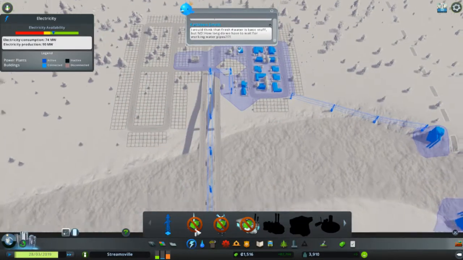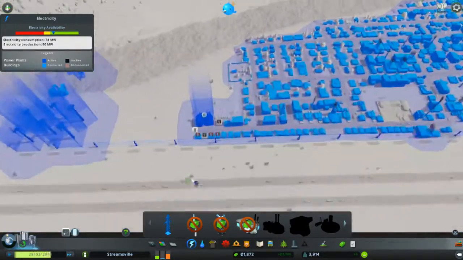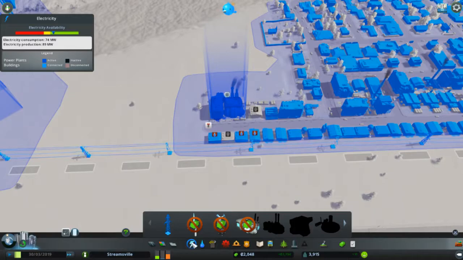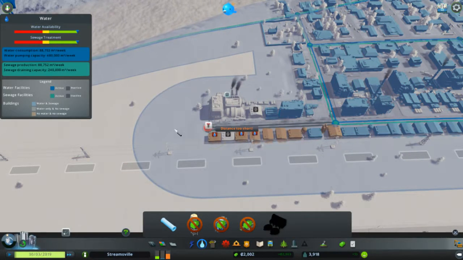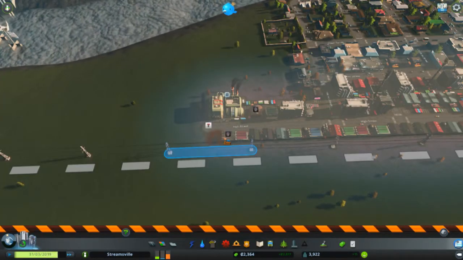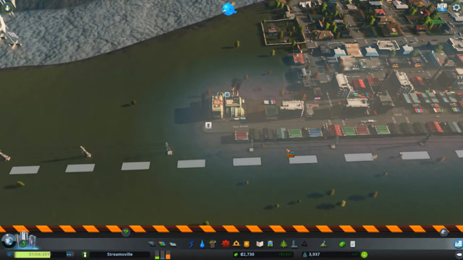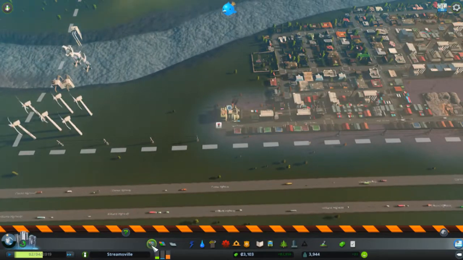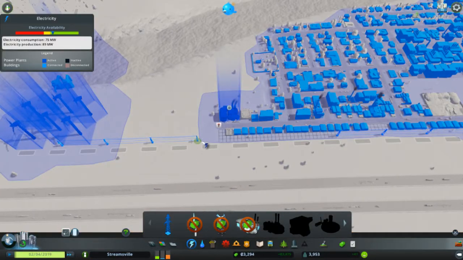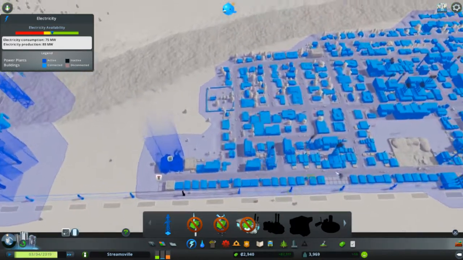Electricity is doing, I won't say it's doing well. And these people do not have any water, which I did not pay attention to. There you go. Let me get out of that. We'll bulldoze. You I did not mean to bulldoze, but I can actually do that too, I believe. No, I cannot. Toss you back in. There we go.